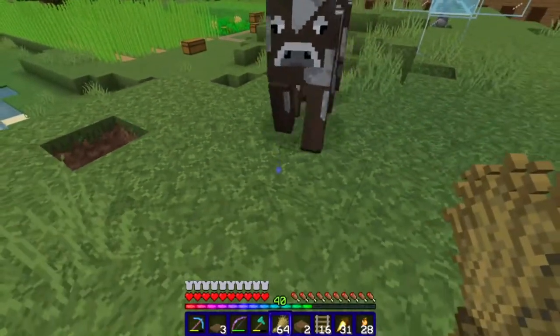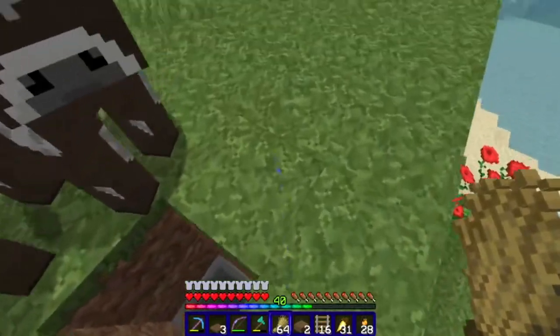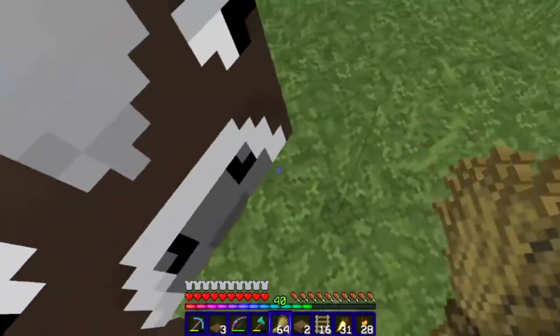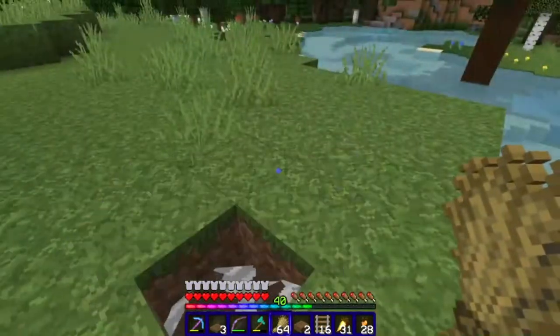Now that I got the cows over here, here's the hard part. Getting them in this hole. Let's see if we can push them. Ooh, one's in. Let's try the other. There we go.